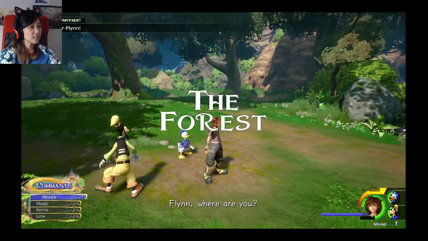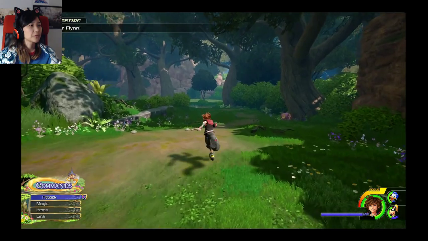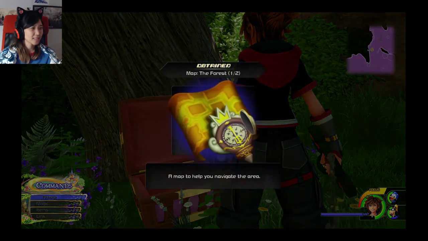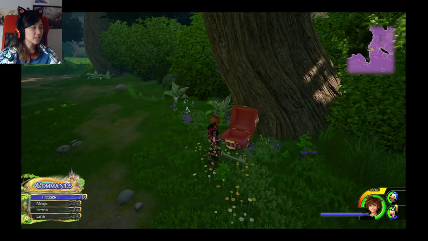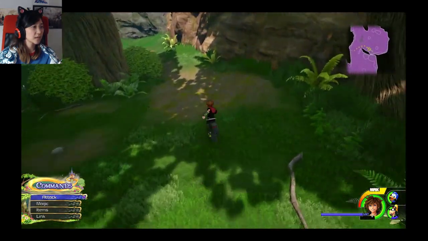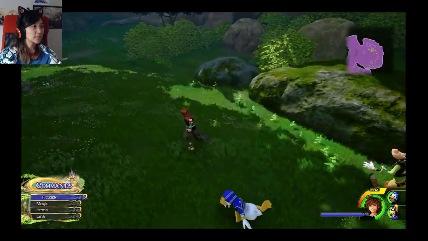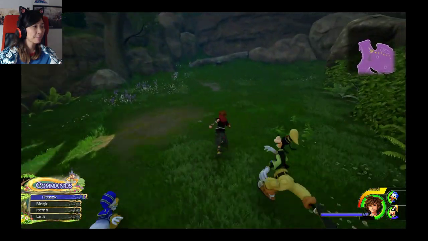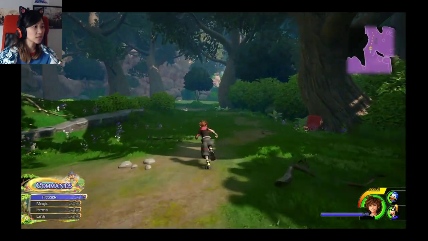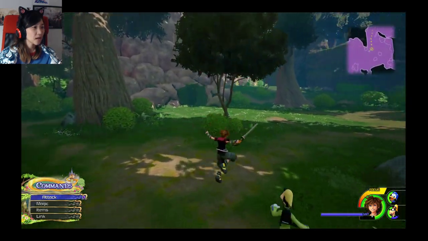Seamless integration. Flynn, where are you? Flynn? Flynn's his name. Ha ha ha. Flynn Rider, right? Yay, the forest! Is there stuff to explore here? Doesn't look like it. I was wondering if there were any small treasure chests here. Nope. This place is a dead end, so we shall move onwards. Jump! Nope. Jump. There we go. Hop, skip, and a jump away.